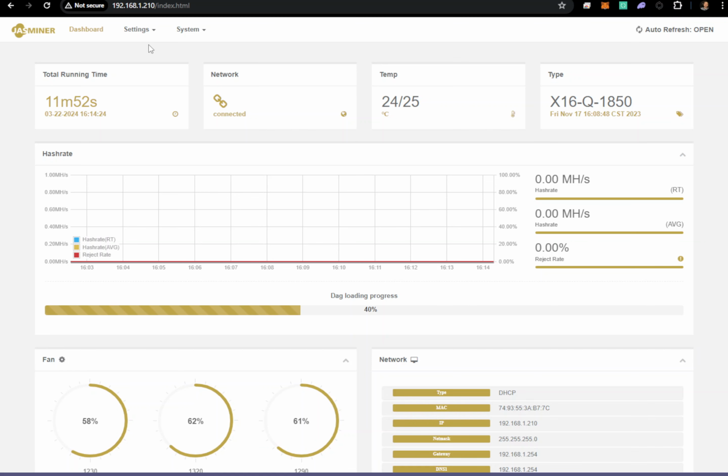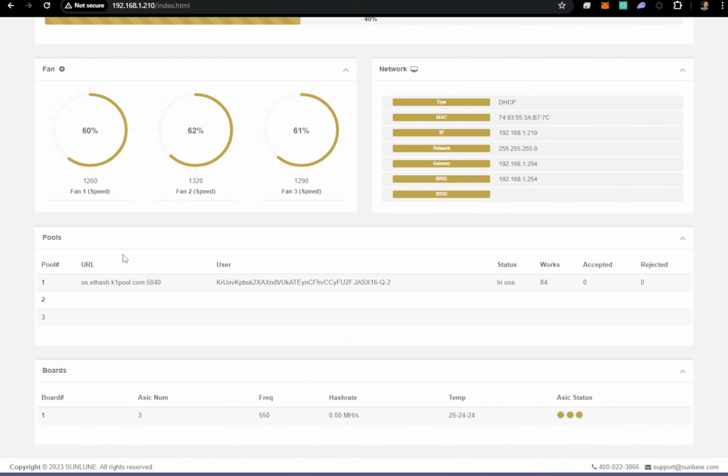So I guess it was maybe a mistake restarting the miner, but it's usually how it works. To take that URL, you have to restart the miner most of the time.